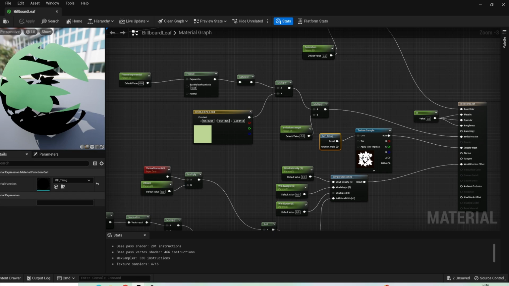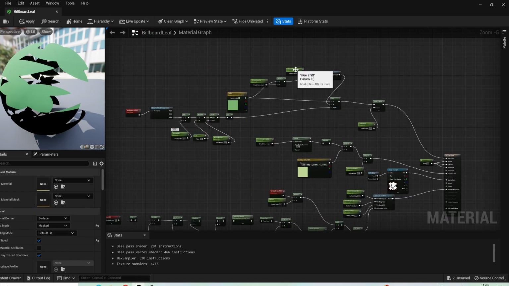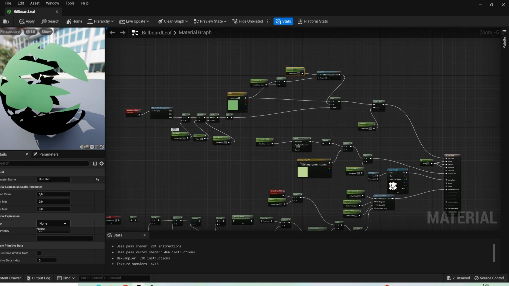Now we will create some order for all the parameters created, categorizing them as follows: color, highlights, and billboards.